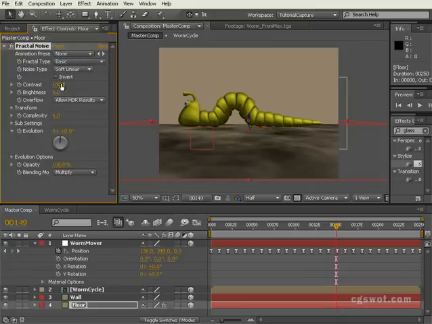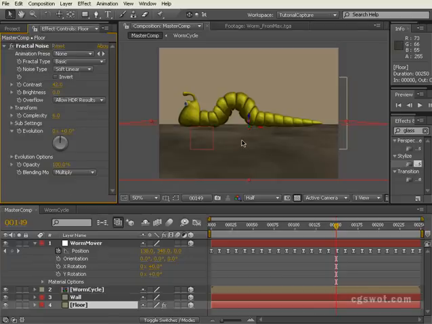Multiply is fine. Now we're going to bring the contrast out of it a little bit. Brightness we'll leave where it was, 0, and we'll leave that there for now.